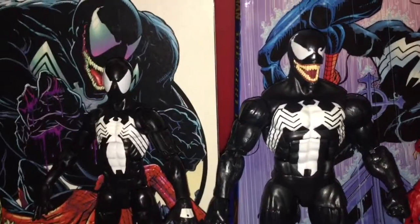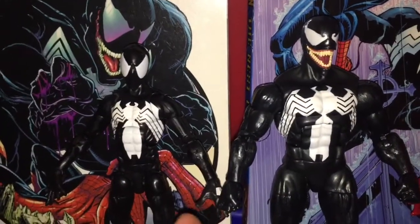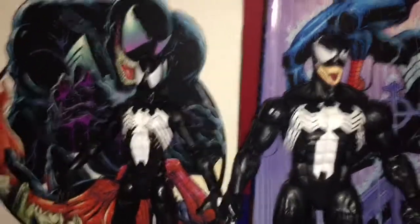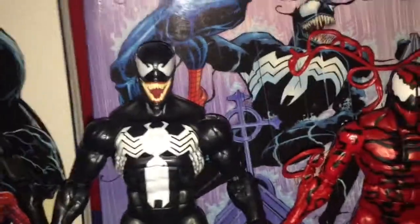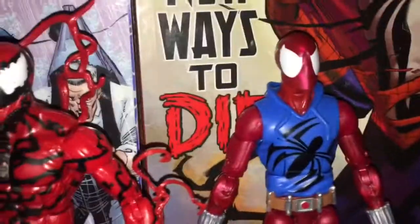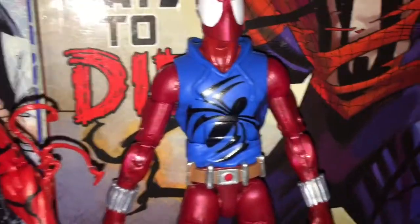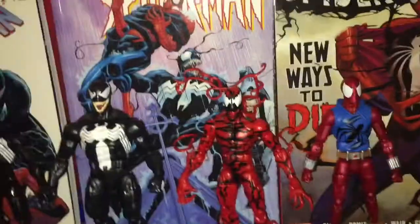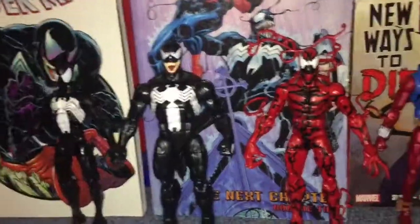Here they both are, standing next to the original host of the symbiote, unless you count that stupid retcon I hate, Spider-Man. And future host of the Carnage symbiote. Well, he did have the Venom symbiote briefly in War of the Planet of the Symbiotes. Yeah, and I think I like the scaling on these guys.